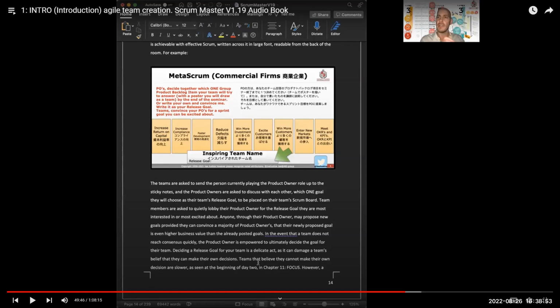That's why before you start a project, even if it's a huge project, every participant, every person who works on the project needs to know their own value.